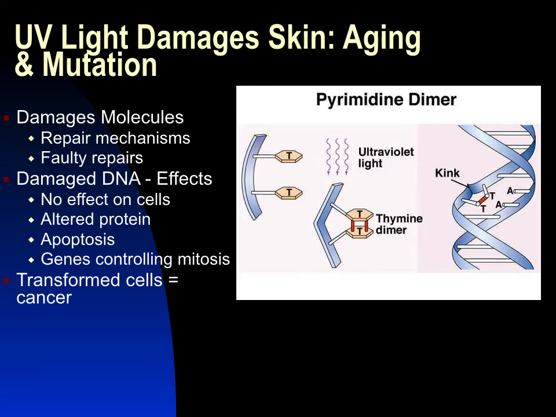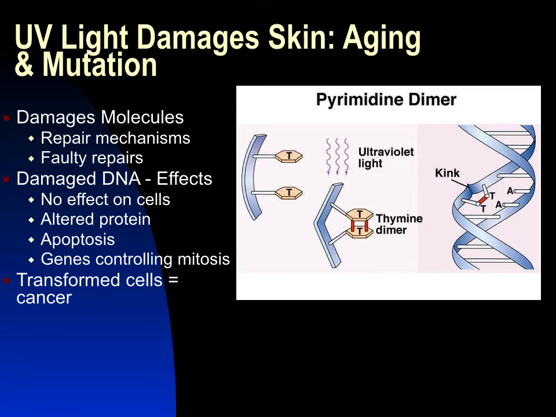When UV light does penetrate deep into the skin, what it does that's so damaging is it alters the structure of DNA. It causes the formation of thymine dimers, where adjacent thymines become attached to one another, and this causes a kink in the DNA chain that has to be fixed. When DNA is damaged like this, we have mechanisms to fix it. However, those mechanisms sometimes fix it incorrectly.